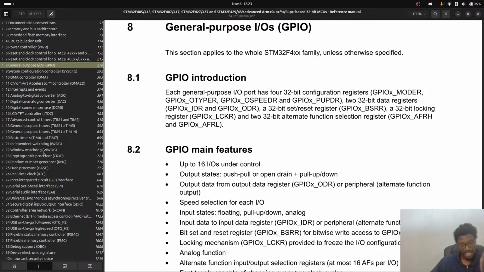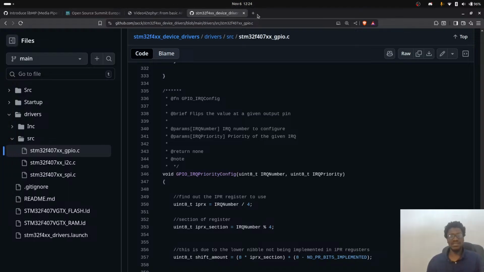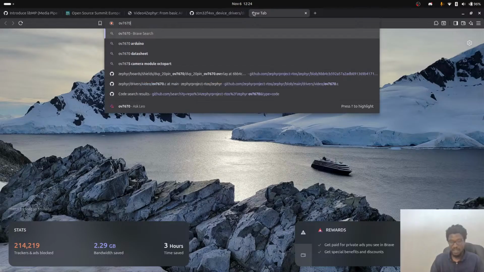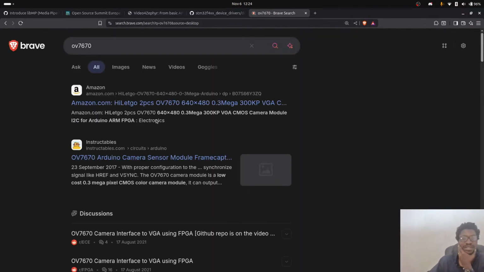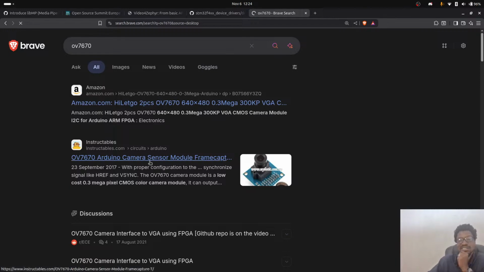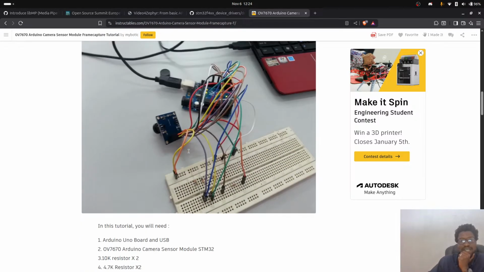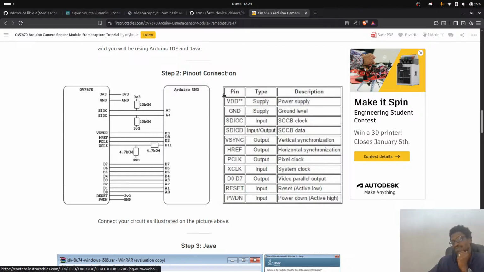On top of that, in order to use this camera, the OV7670, it's easier if I just pull it up. If you look at the pinout for this camera, you will realize that it uses SIOC and SIOD, the SCCB clock and SCCB data.